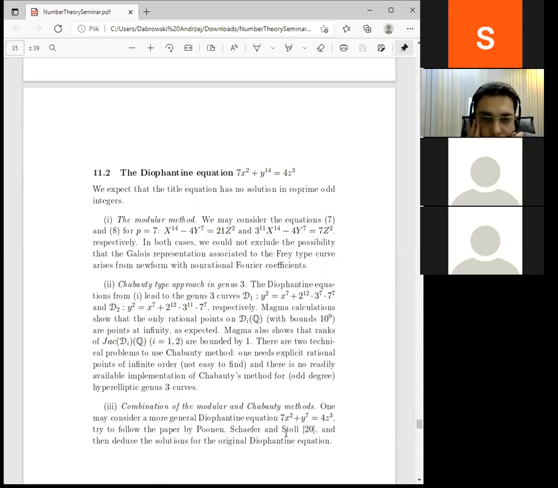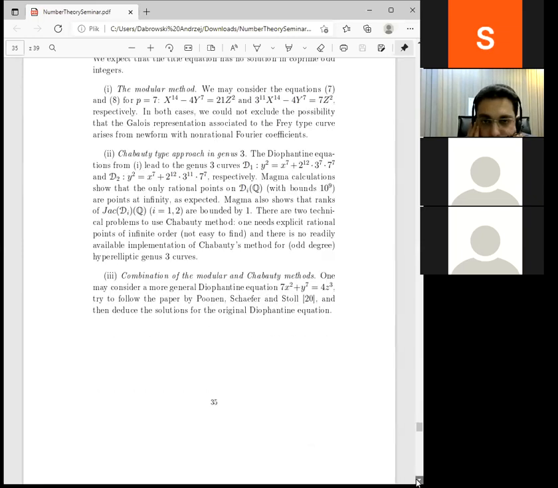But very probably there's the hope that using the methods of the paper by Kuhn, Schäfer-Stoll, we can prove that for the following more general Diophantine equation, we can find all solutions, then deduce what we want in our situation. But it is difficult. Probably we'll do it, but it's not done at the moment.